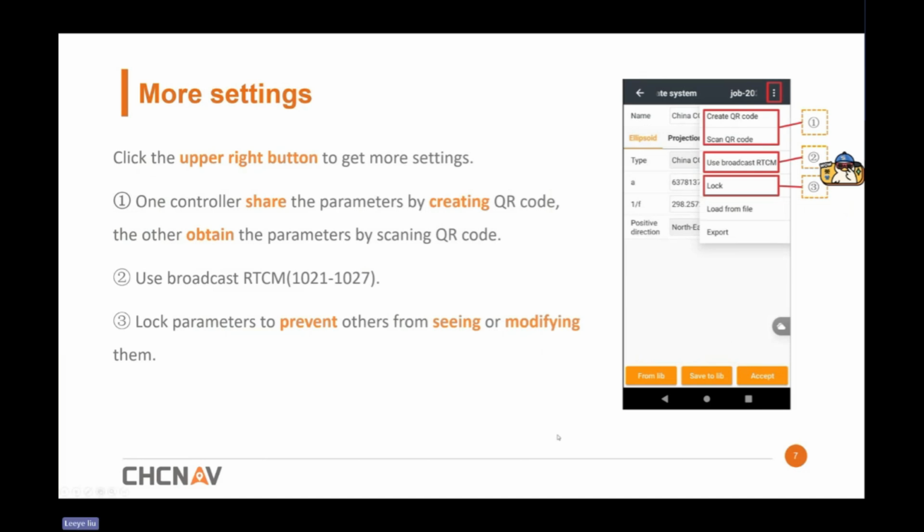We can also do some more settings for the coordinate system. We just click this button, and we can share the parameters by creating a QR code, and the other person can scan the QR code to obtain the parameters. We can also use a broadcast RTCM.